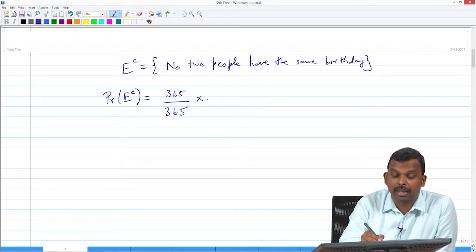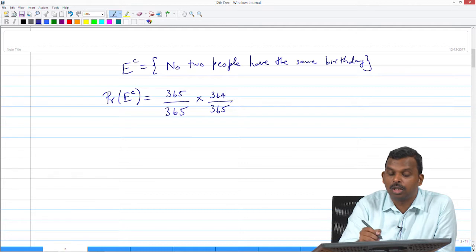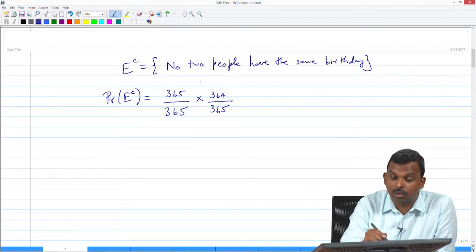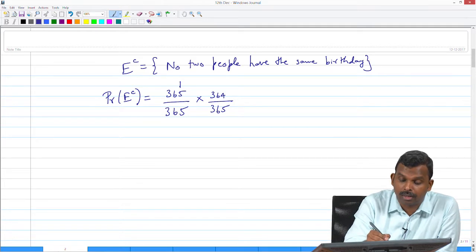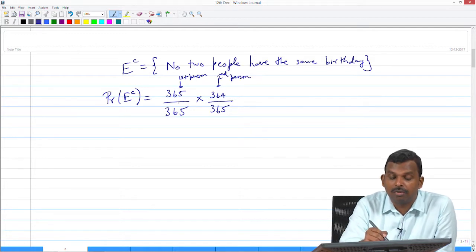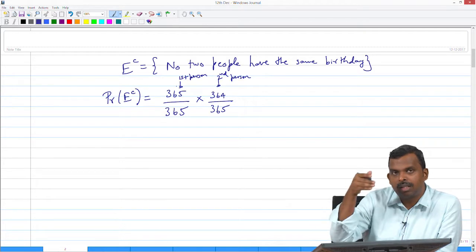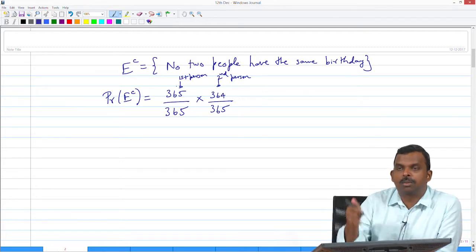So, it is not true. The second person should not have the same birthday as the first person. So, that becomes 364 by 365 possibilities. Notice I have used the fact that the two birthdays are independent. So, this is for the first person, this is for the second person. I have used the fact that the birthdays of the two people are independent, and I have also used conditioning. I first wrote the event as a combined event of birthdays of all these people, then I look at the first person's birthday, conditioned that it was a particular date, and ask what the favorable outcomes are for the second one.